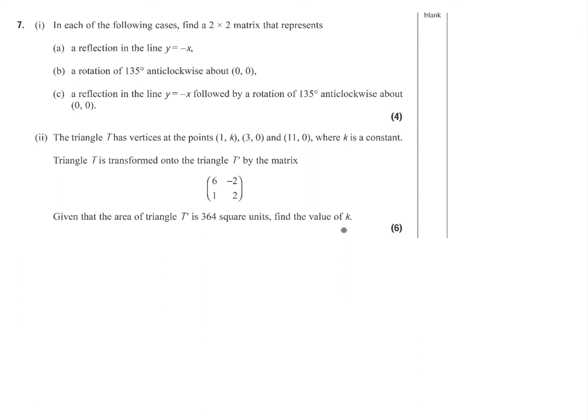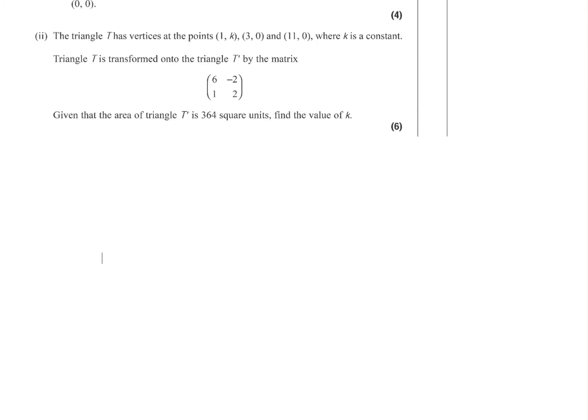Okay, now this question relies on you understanding what the relationship is between transformation matrices and, more specifically, determinants of transformation matrices. So I'm going to try and hopefully build up a little bit of intuition before I just jump straight into answering this question. You can just remember what the determinant of a transformation matrix is, but I'm not one of these people that likes remembering methods.